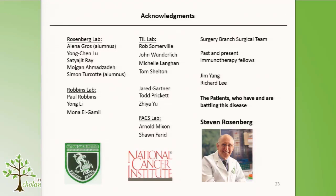I'd like to close by thanking the surgery branch at NCI, and especially my mentor Steve Rosenberg, the pioneer of adoptive T-cell therapy and immunotherapy, and obviously the patients who have and are battling this disease. A special thank you to Melinda Bikini, who has been our greatest champion and advocate for cancer and cholangiocarcinoma research. Thank you for your attention — I'd be happy to take any questions.